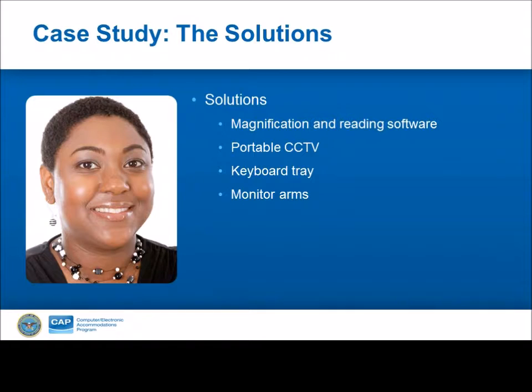To make her workstation a more comfortable environment and mitigate some pain she experienced while sitting for long periods of time, a keyboard tray and monitor arm were provided so the angle of the computer monitor and keyboard could be adjusted to the best ergonomic position. This allowed her to complete more of her job tasks at a time by eliminating the frequent breaks she had to take.